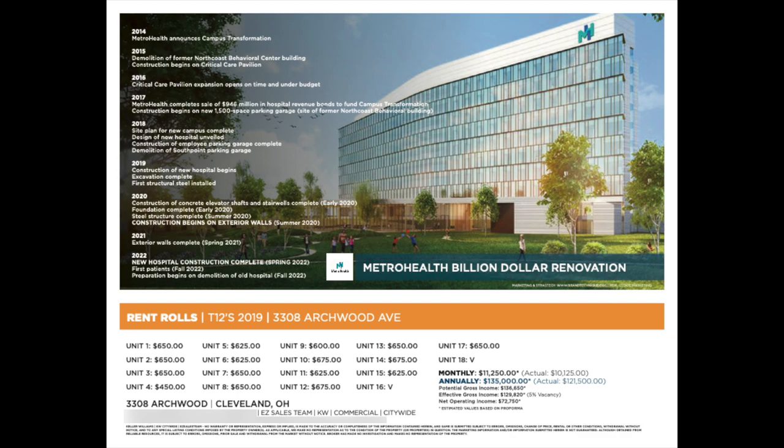They've got their rent roll. As of right now, they have 16 of the 18 units occupied. I believe all those $675 figures you see are your two-bedroom units, so one of the vacant units is a two-bedroom and the other is a one-bedroom. When you get an 18-unit apartment building, things are always going to be in flux — sometimes newer investors want to write the offer contingent on the building being 100% occupied at close, but it just doesn't work like that.